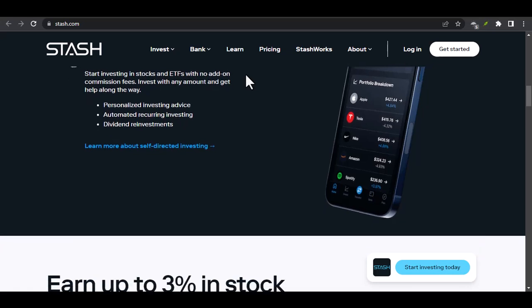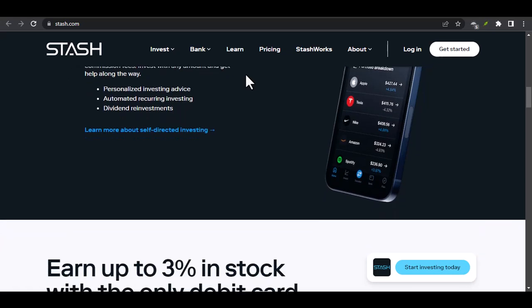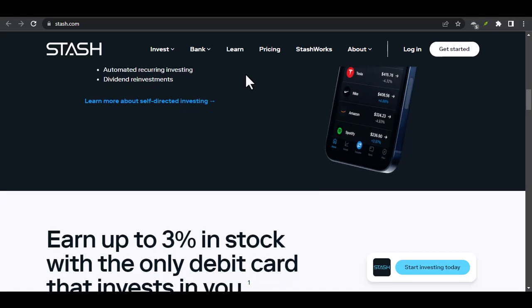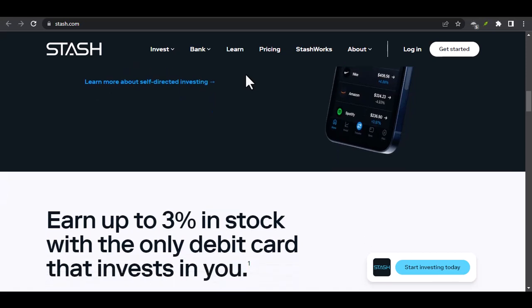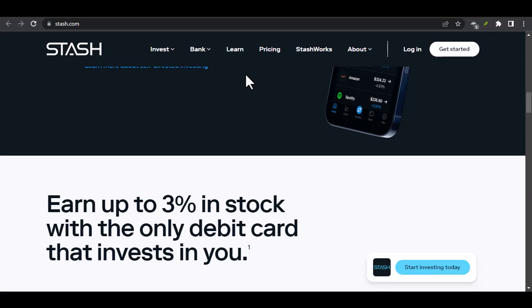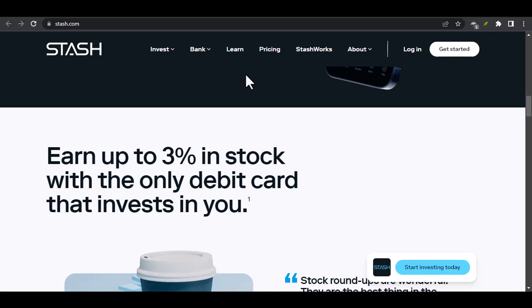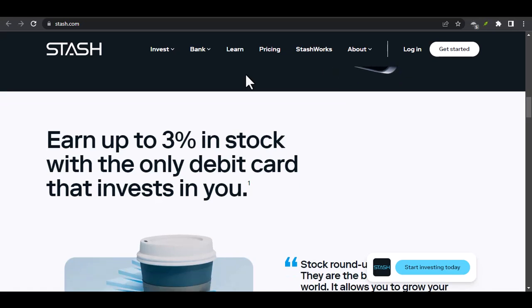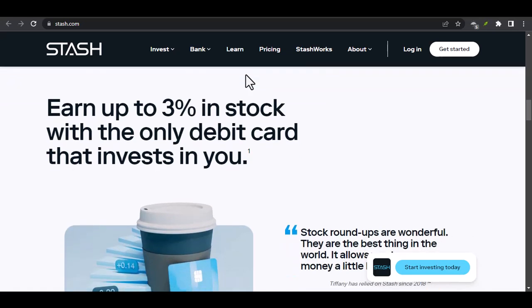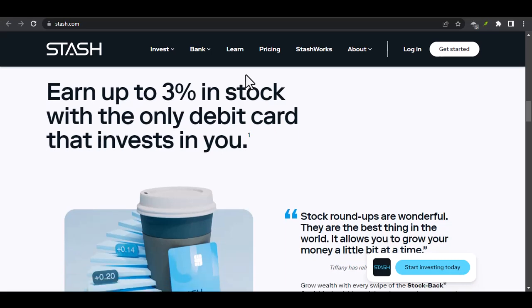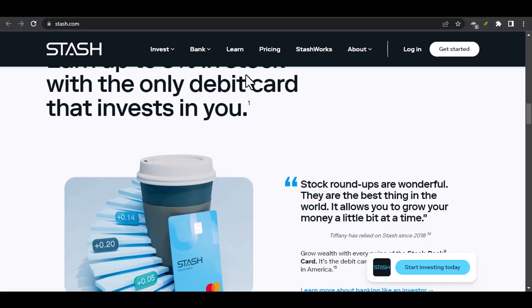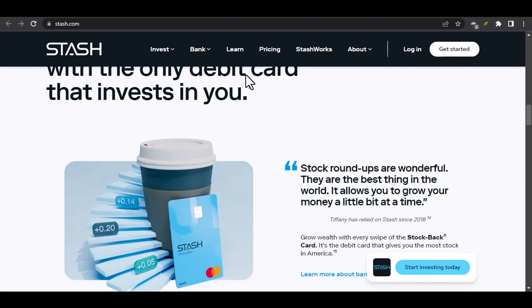accounts. Transaction fees. If you make frequent trades or withdrawals, you might incur transaction fees. These fees can vary depending on the type of transaction and the specific investment. Early withdrawal fees. If you withdraw your funds before a certain period, you might face early withdrawal fees. This is a common practice to discourage short-term investing and encourage long-term commitment.